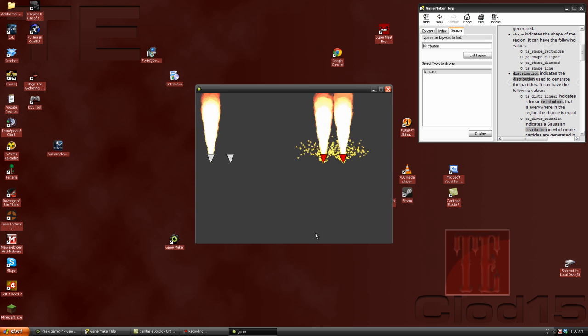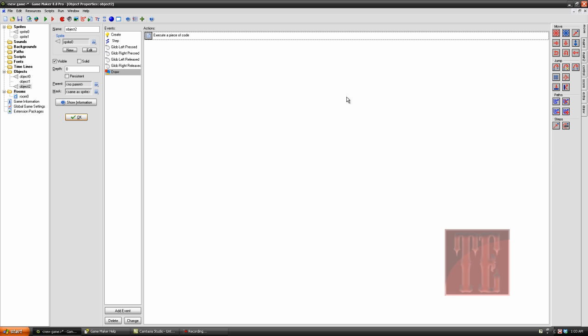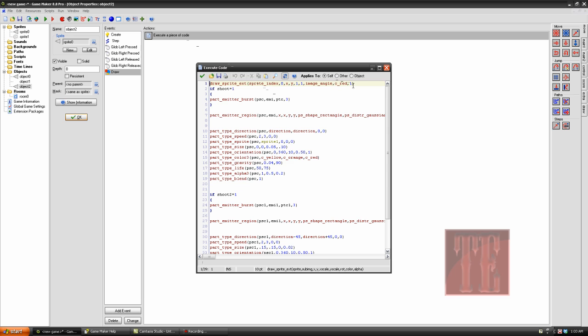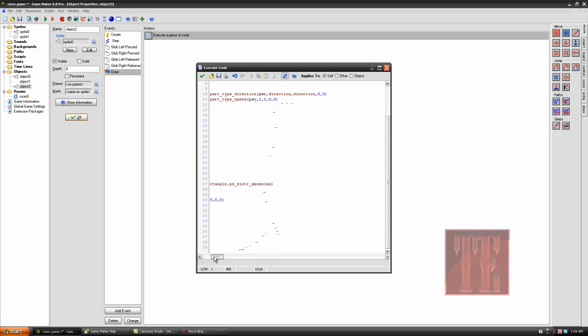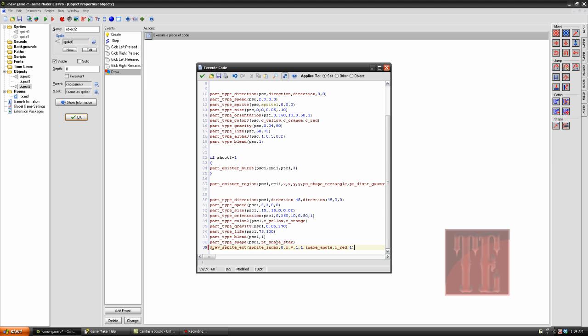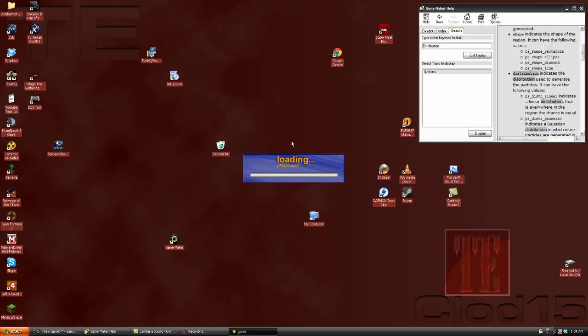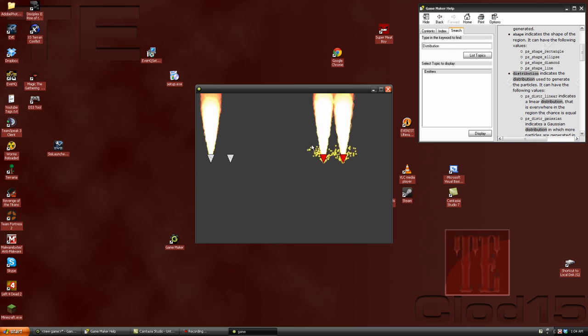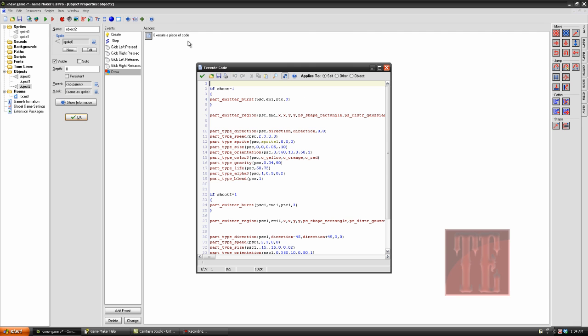Now, one more thing. You can tell that I have my drawing above these particle effects, but what if you wanted to put particle effects on top of your drawing? Easy. Easy peasy. Rearrange it. Copy. If you don't know how to copy, highlight your entire line, Control C to copy, and then put it all the way down here. You have now rearranged it to where it's still not doing it. Wait. I think it's changed.